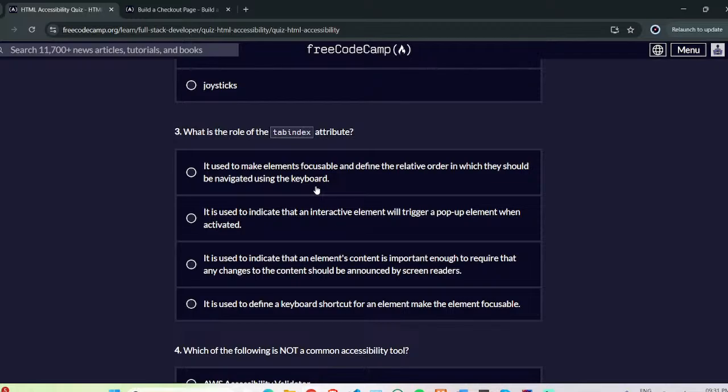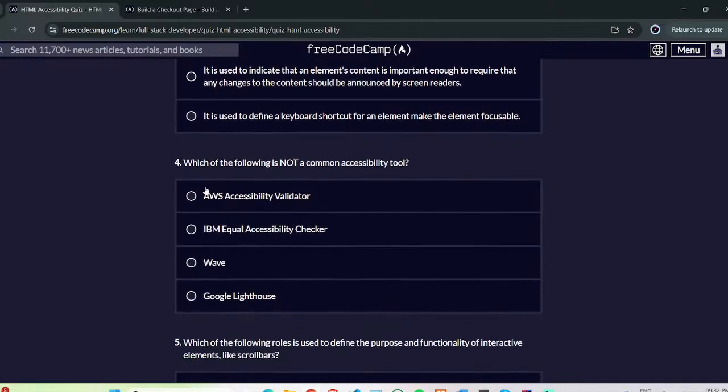What is the role of tab index? It is used to make elements focusable and define the relative order in which they should be navigated. I guess this is the correct answer.